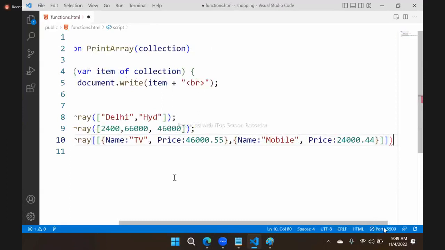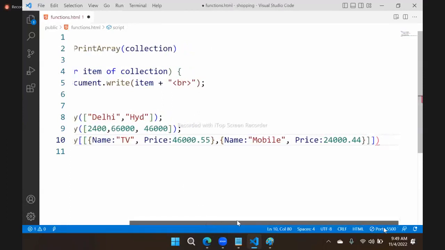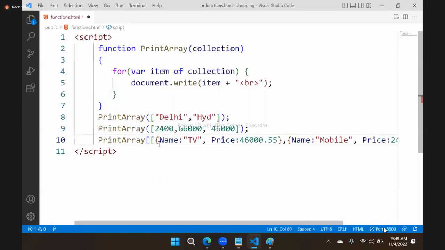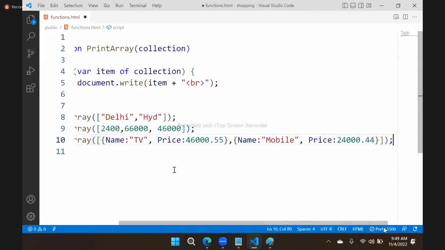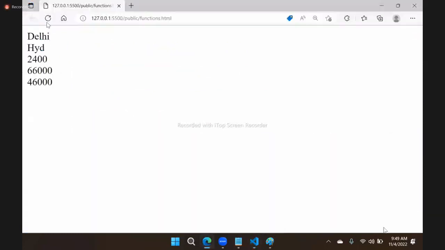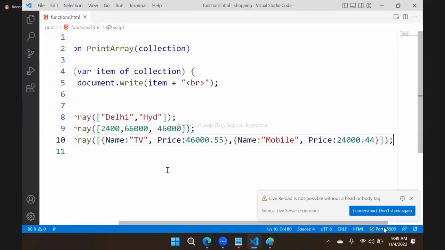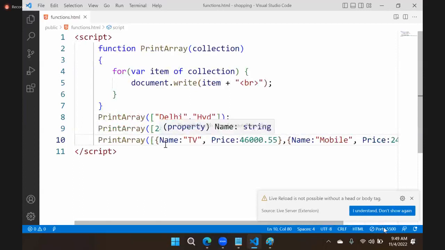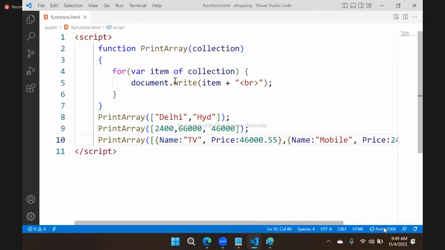This is a parenthesis issue. Okay. Now it is accessing that and displaying. Now you can see it is printing object. Why? Because they are objects now. Now we have to write a condition. The condition is: if the value is a string or number, then print normally. If it is an object, then print in a different way.